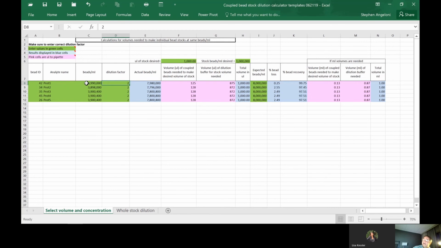And when we got those counts back from the counter, one of the counts, let's say for protein 1, came out to this concentration. The other for protein 2 came out to this concentration. This one came out to here. And let's say this one came out a little bit lower to, let's say, 3,600,000. Is that one more 0? Yep. And then let's say this one came out a little lower. Maybe this was 3,580,000.